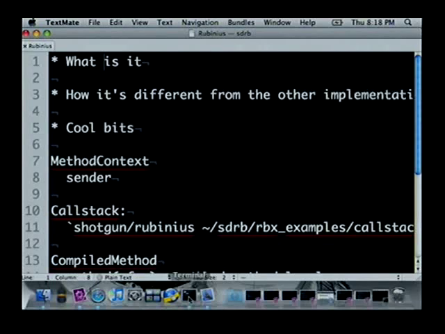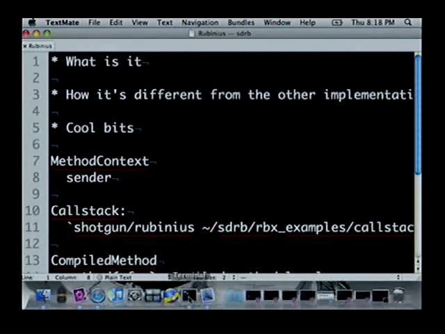Rubinius is sort of in the middle as far as the completeness spectrum goes. It runs some things, it doesn't run others, but it's able to bootstrap itself, which is a huge milestone. It's able to run things like IRB, which seems simple, but is actually ridiculously complex because you have to get all of the evaluation stuff from a string properly on the fly, which can be interesting for something like Rubinius, which compiles to bytecode. So that's another way it's different from some of the other implementations. It does compile to bytecode, and then you are running from RBC files, not RB files itself.